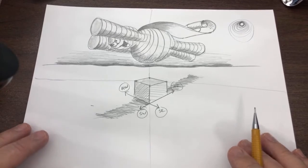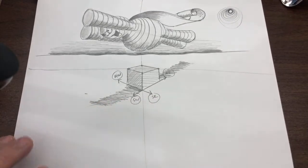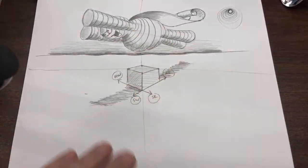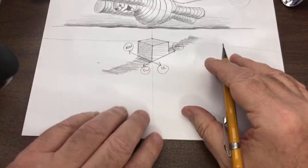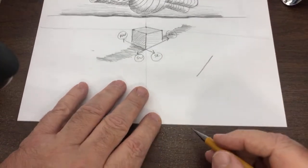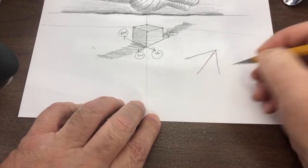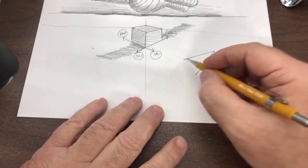Now let's do another drawing challenge. I want to draw the pyramids. Earlier today we did our pyramids looking down. So down here, everything seems to be flying. Let's draw some floating pyramids over here. I'll start with right here. I'm going to draw a pyramid slanting back in that direction. This one will be pretty big. I'll slant this pyramid down. I don't know what the story is behind these floating pyramids, but they're going to look very cool.